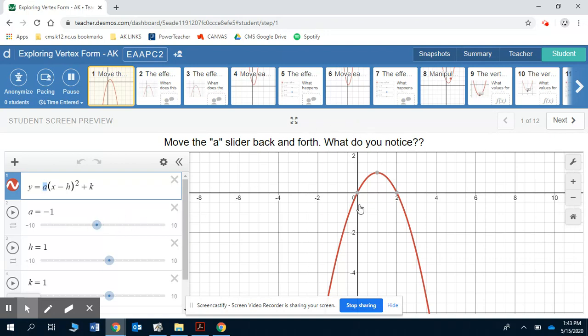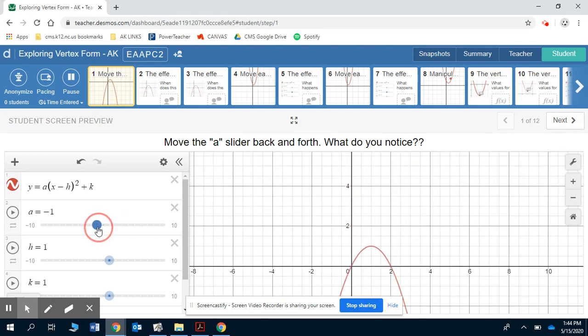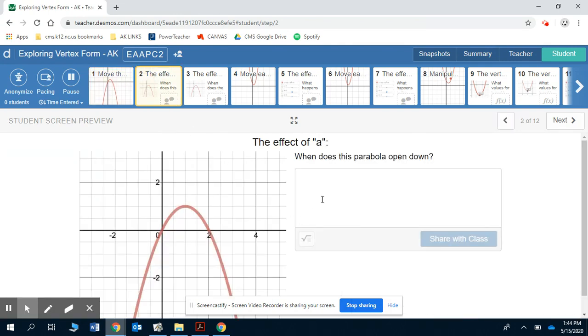And then I want you to make some observations as to what's actually happening to the parabola, right? You can move it, you can see it's happening in real time. The smaller you make it, maybe the larger you make it. If you want to go, hey, where is it? You can move your window there, right? So move this back and forth and start to make some observations. What do you think it's doing? And once you think you kind of have an idea, it doesn't have to be anything great, just some basic stuff, then move on to the second slide.